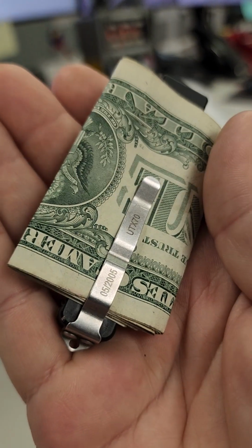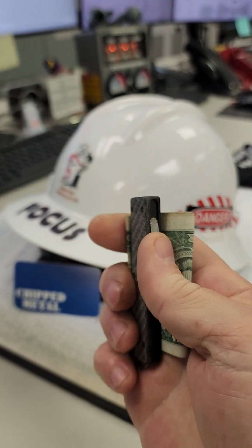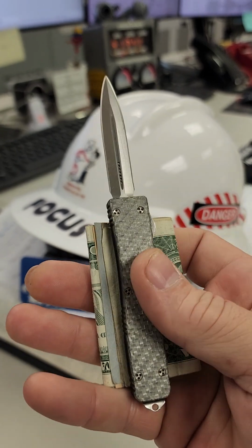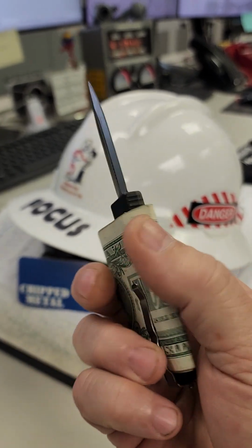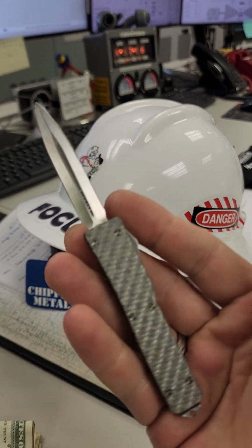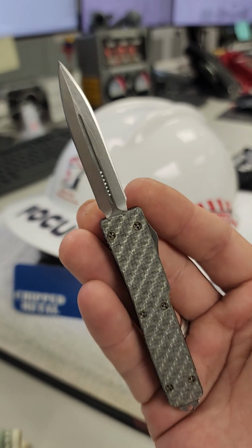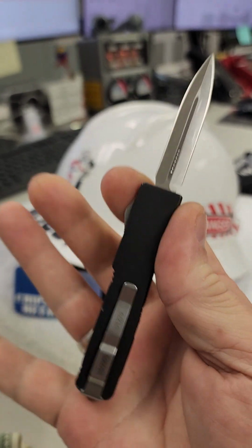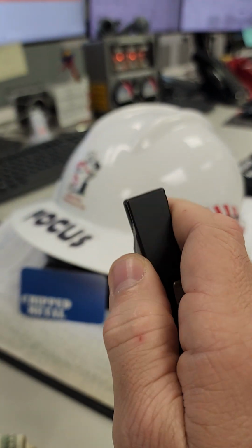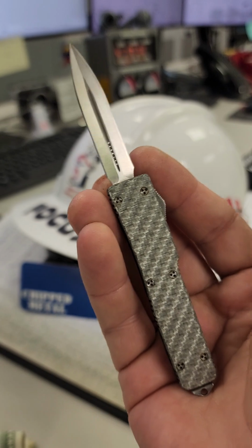This is an old school one from 2005. A UTX-70 just like this was actually the very first Microtech I ever bought. Get that money out of the way. Focus. It's about a 2.5-inch blade on the standard UTX-70. They do make a 1.9-inch blade, California legal model.